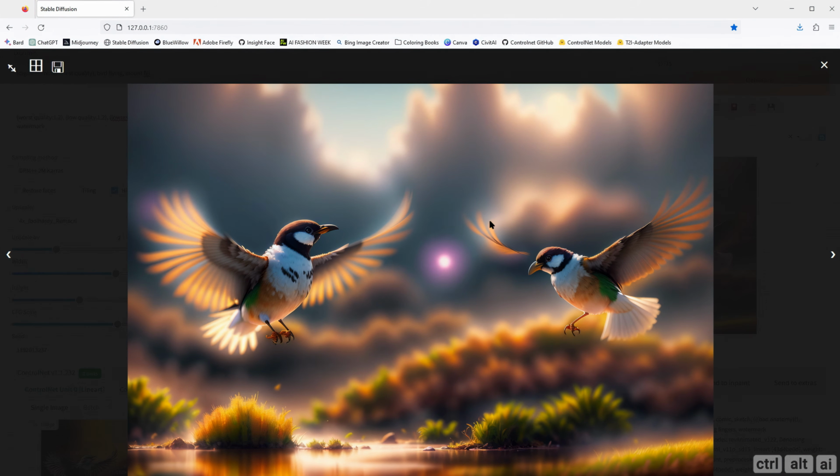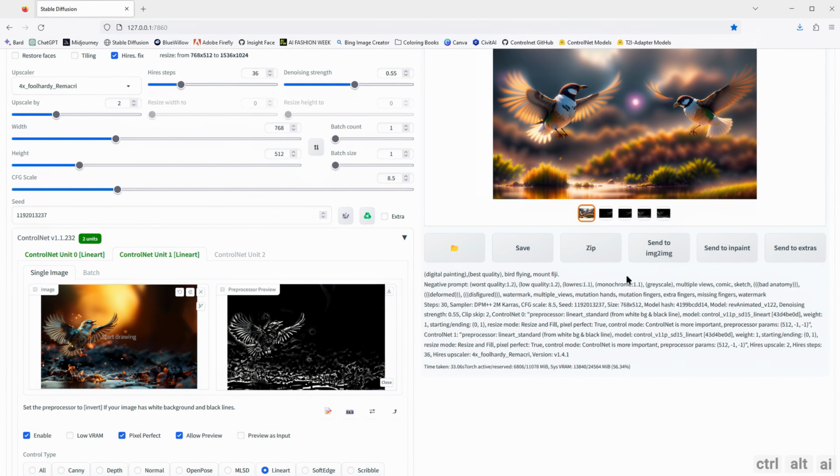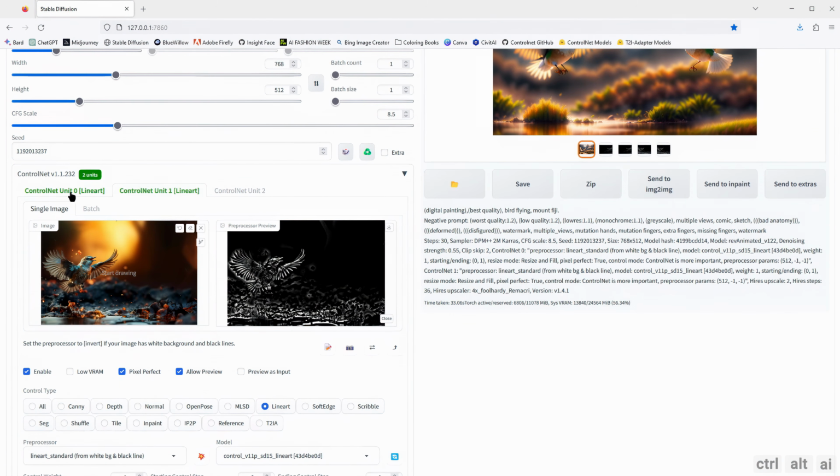Okay, this is better. You can see that the right wing of the bird on the right is not proper, and even one leg is missing. This is because the method I used, line art, was not definitive enough in mapping a proper outline. Now that can be fixed by either choosing another control type or simply changing to a clearer bird image, probably a vector that can be drawn by ControlNet clearly. But there is another problem here, no Mount Fuji, which was in my original prompt. And I want Mount Fuji in the image.